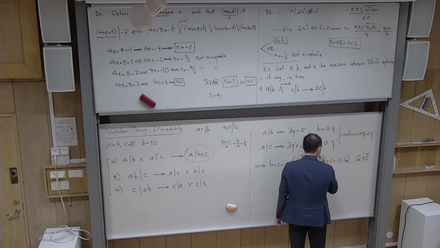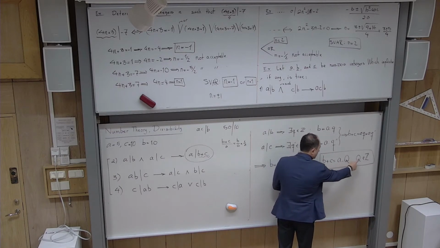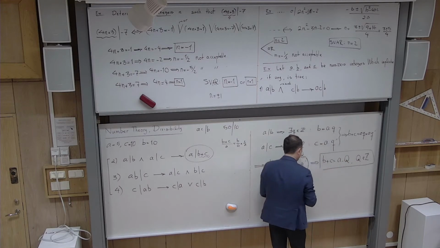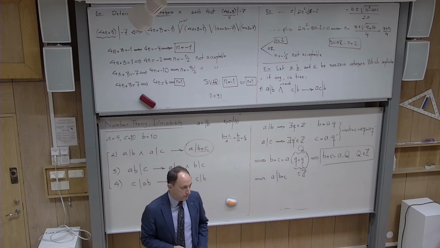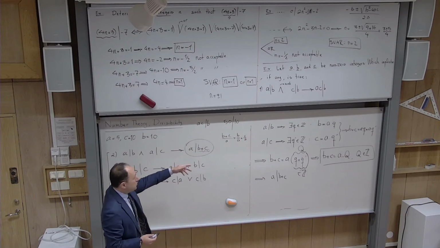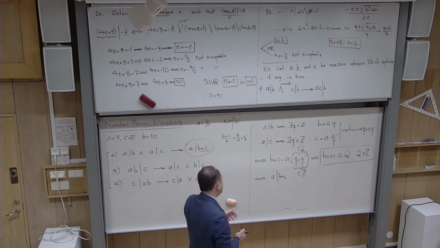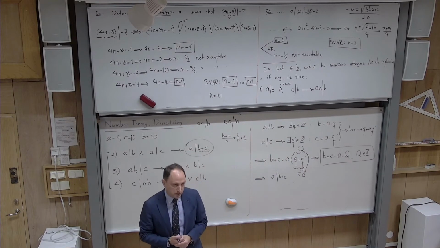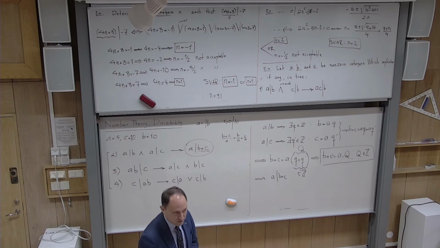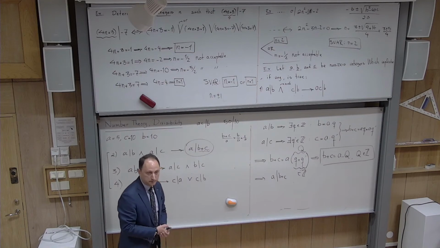So what does it mean? B plus C is a multiple of A, an integer multiple of A. So what does this mean? This means that B plus C is divisible by A. Yes or no? Yes. So that's the meaning. So that was true. So this is the way that you have to write it down. It might be cumbersome in the beginning to respect these symbols and notations, but that is the argument, yes? It's more or less what you wanted to say in words, but you have to write it in proper language. Any questions here?